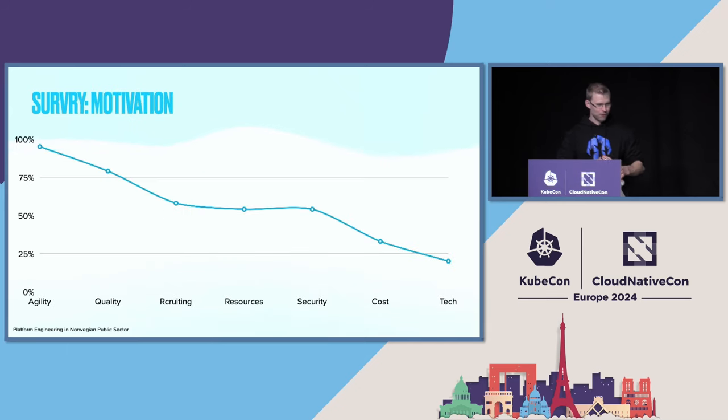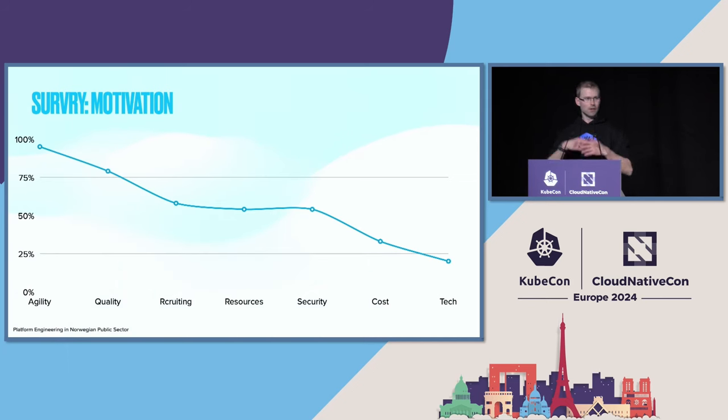And then we asked about the motivation. So if you're building a platform, why are you building it? And almost everyone said that this was to increase developer agility, the time it takes for developers to actually get stuff done. When they are making some brilliant application on their local machine, how long does it take before it's running in production and available to the end users? And then we see a decline in the sorting of how many responded what, with quality being very high there, and a notion that having a long and tedious process doesn't really ensure high quality, rather the opposite might actually be true.